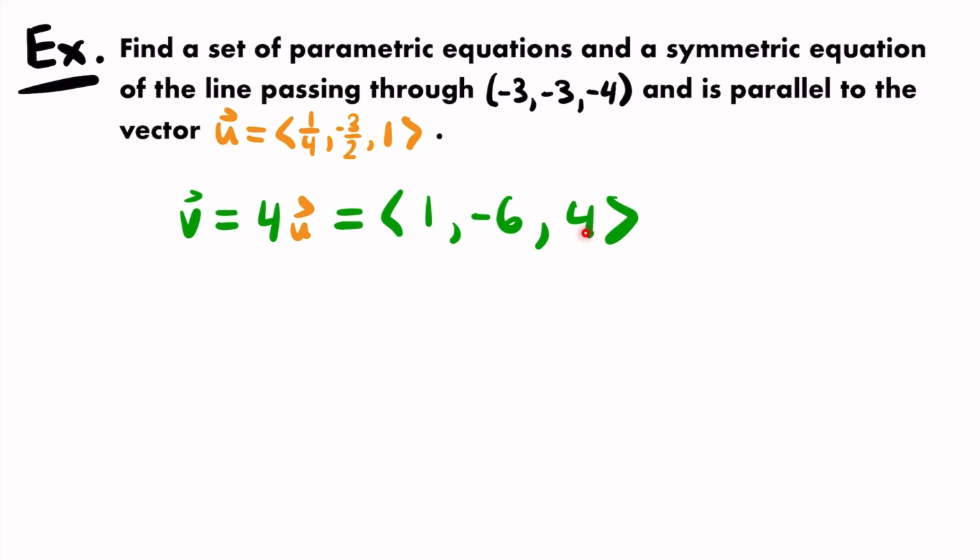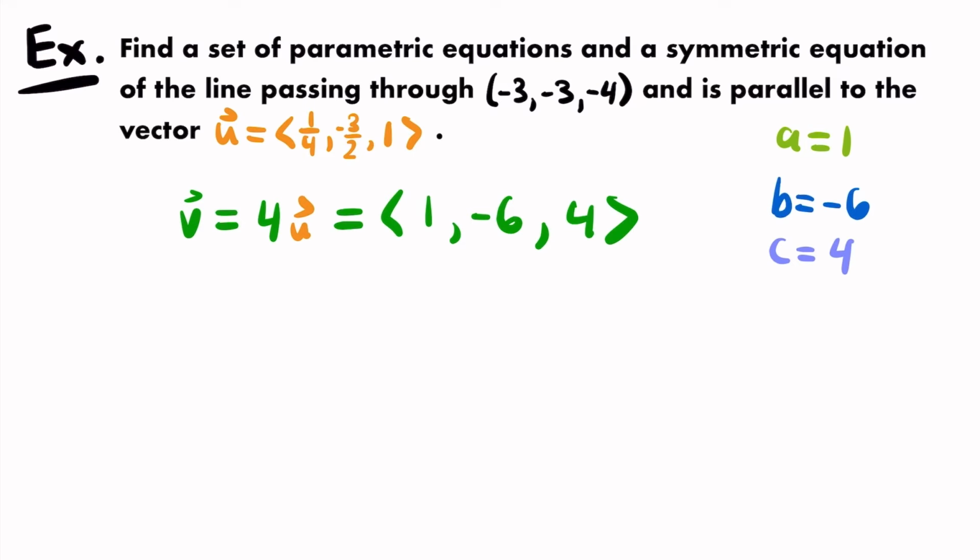It's still a direction vector for this line because it's still going to be parallel to that line. We're just using a scalar multiple of the given direction vector, which will still be parallel to our line. Okay, now we just have easier components to work with, or in other words, easier direction numbers to work with. All right, so our direction number a is 1, our direction number b is -6, and our direction number c is 4. Those are the x, y, and z components of the direction vector that we're using here.